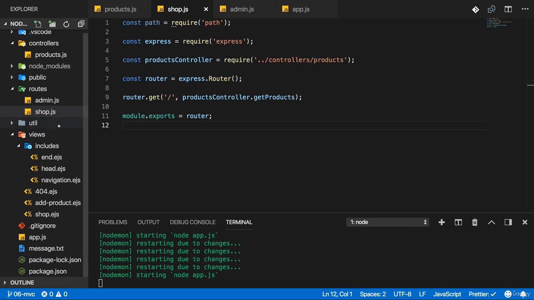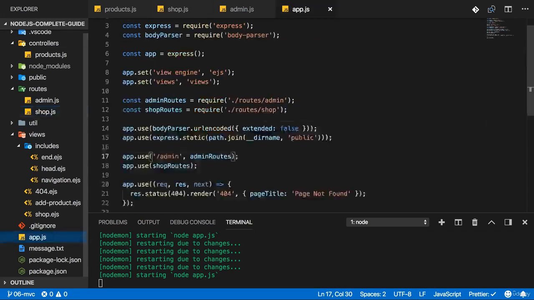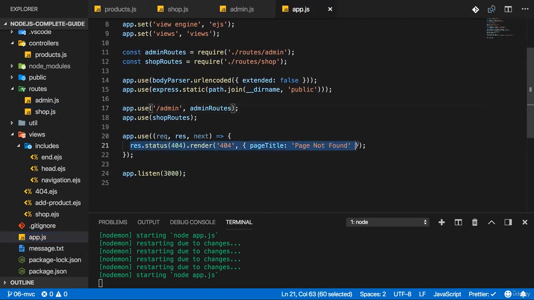And for that, let's first of all identify where we are rendering that 404 route. And that is in the app.js file here at the bottom. Now, we can absolutely leave that code here. It's very simple and there's nothing wrong with it. But to be in line with our other code, I also want to put that into a controller. Now, it's clearly not related to products, because we can have many features on our page and every path can fail or the user can enter any random path.